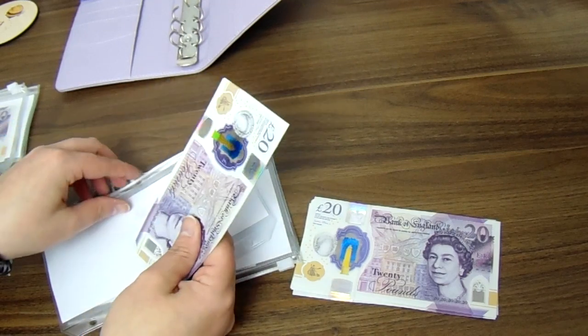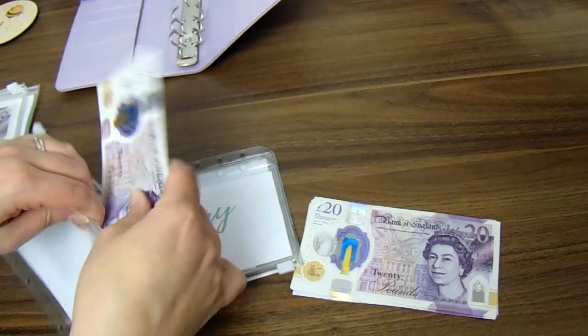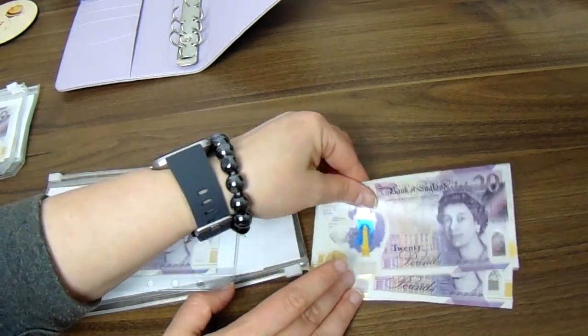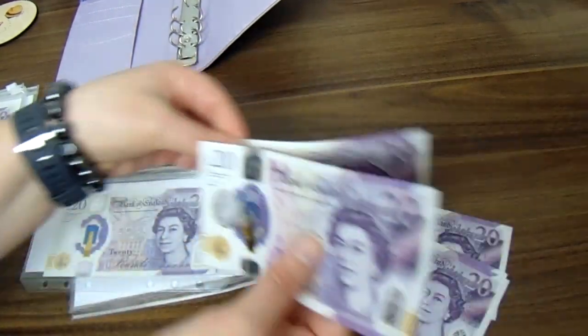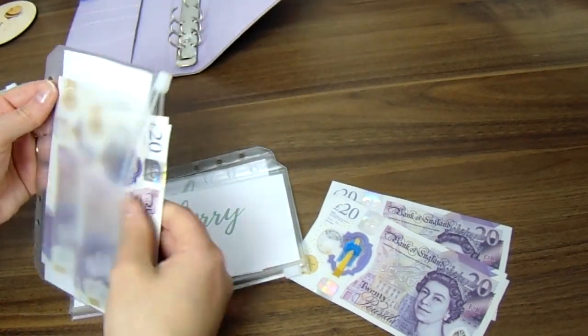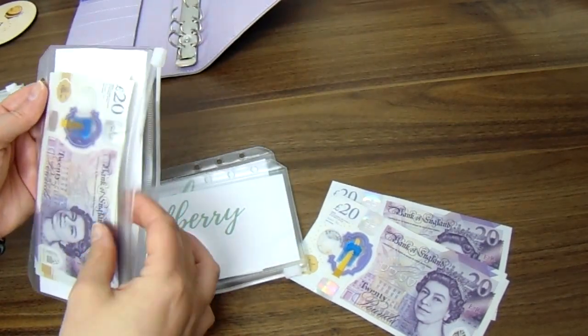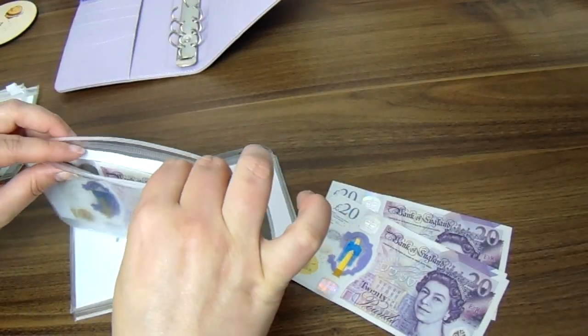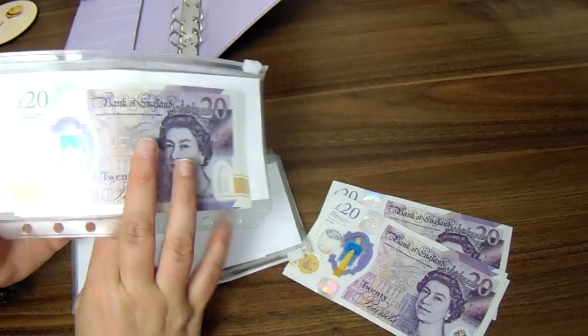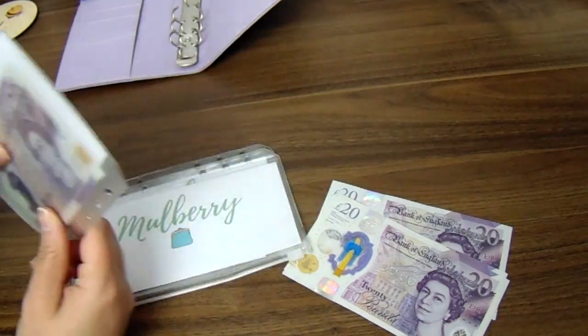Our car's MOT is in October, so MOT in service. So again, I'm going to put £40 in there, so 20, 40, that's building up nicely. It would be great if I could have enough money to pay for the MOT in service, the charge just for those in cash, and then if I have to find anything else, it wouldn't be so much of a big bill, but we'll see. So that adds up quite nicely in there for the car.